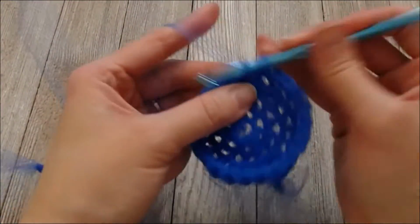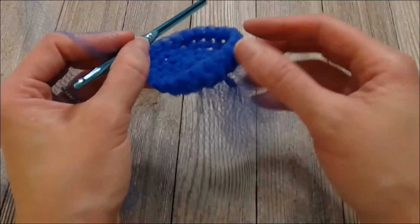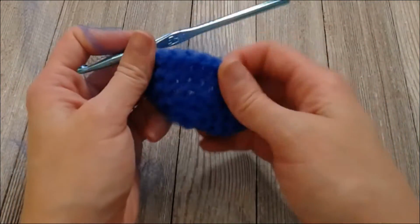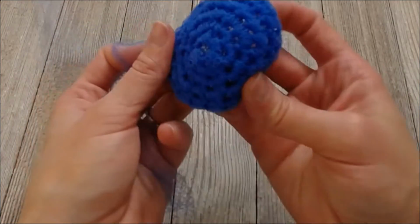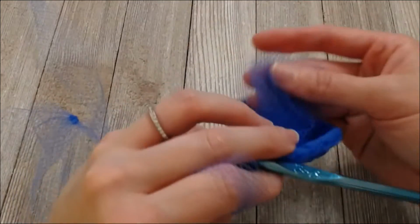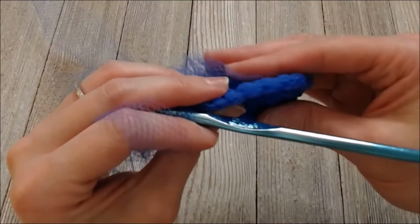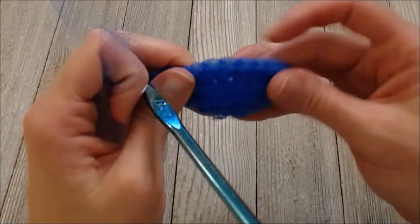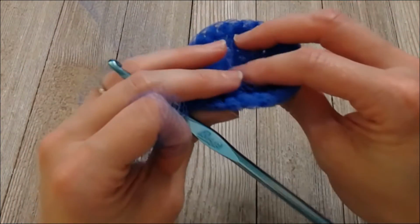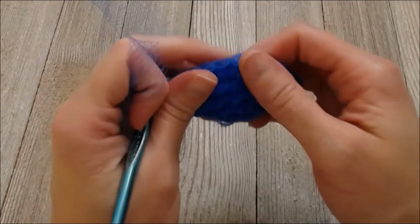23 and 24. Great. Okay, so you should notice that it's starting to curve now. That single crochet row really created that curve. So we're going to push everything on the inside. We're going to make that curve go this direction. And then inside here, you see all of those little knot tails that we just pushed behind our work. They will all end up getting squished on the inside of the scrubby, so you won't see those at all. So don't worry about crocheting over them or anything. We want them to be in the center so that way they create the filler.